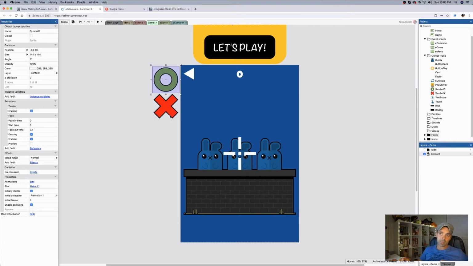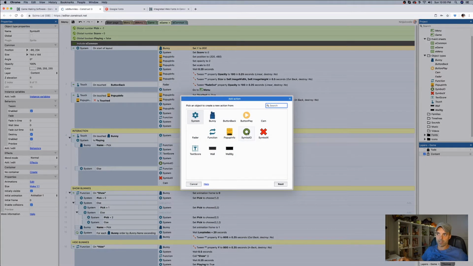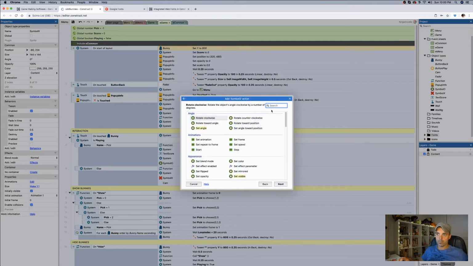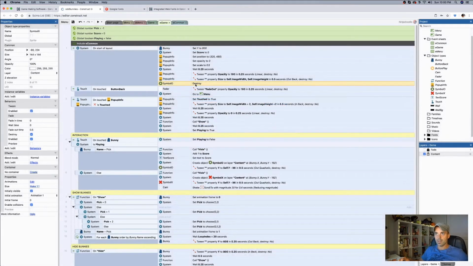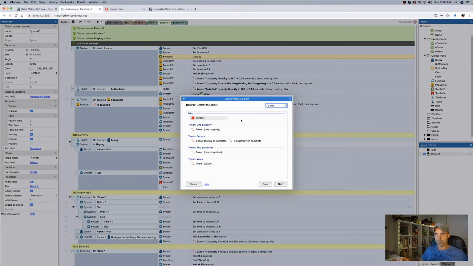However, you don't want them appearing if someone's got, let's say, an iPad and a slightly wider screen. So what we need to do, one thing we forgot to do last time, is destroy them at the start of the scene. So simple O, destroy, and again drag it up here, and we're going to do the same thing for symbol X, destroy.